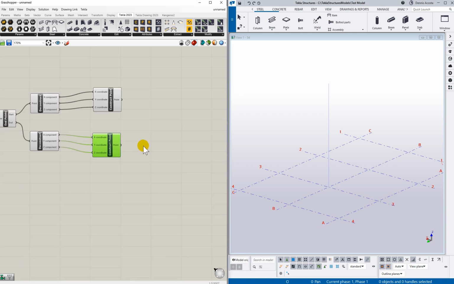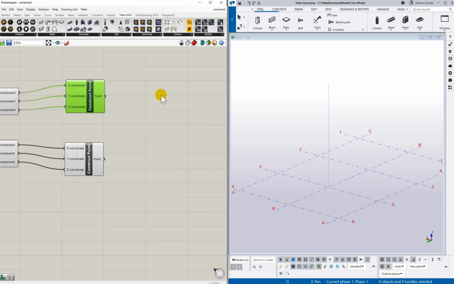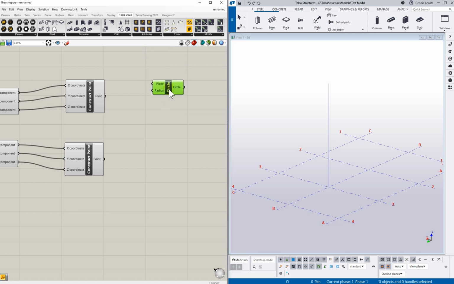Now, from this start point, we're going to add a circle. Here you have the circle, then link this point to the plane, and then add the radius. For the radius, you just double click the canvas and then type 250, to, let's say, 1 meter or even more.